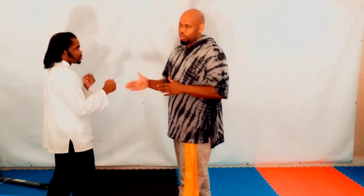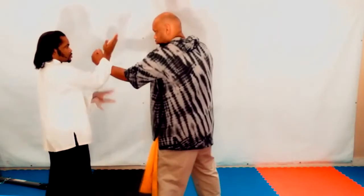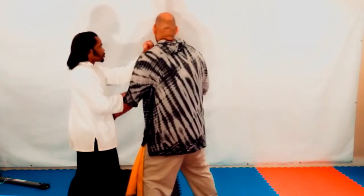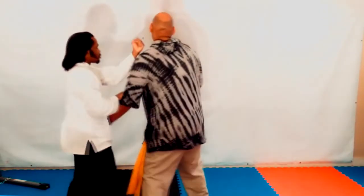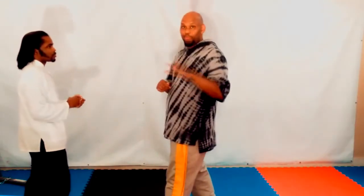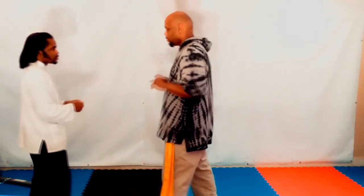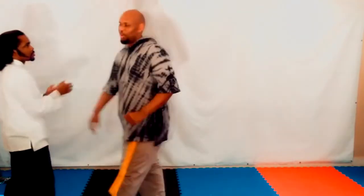The first couple of times we do this, we want to do it as a standard. The second time, I may actually switch the hands, that way y'all can see. Now the switch. So pay attention to the switch, right? Good. One more time.